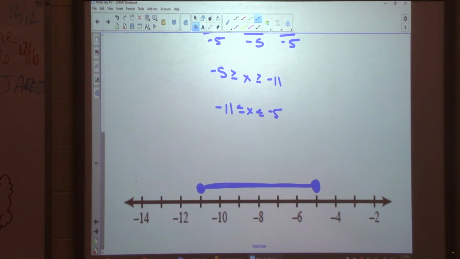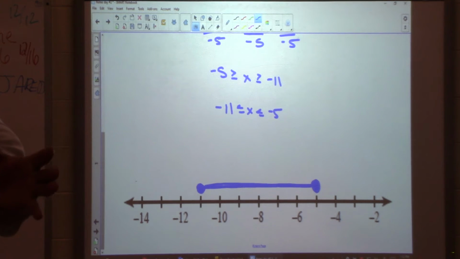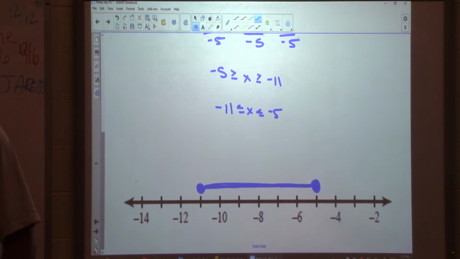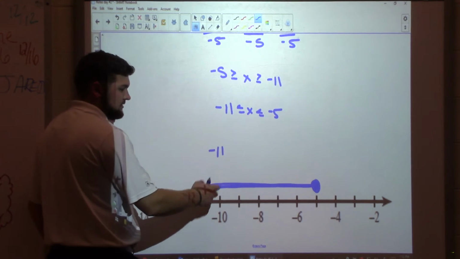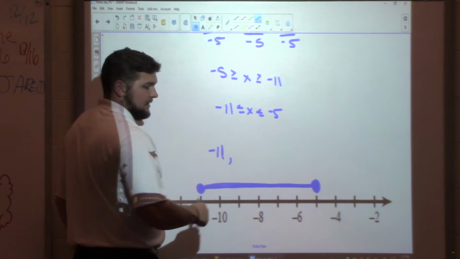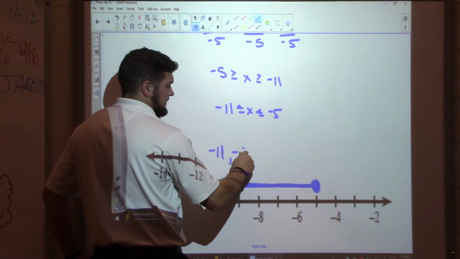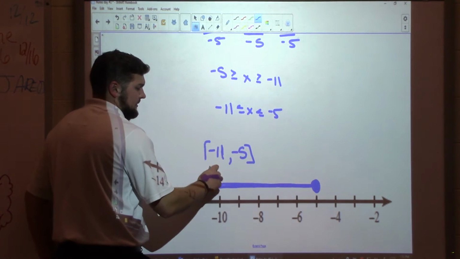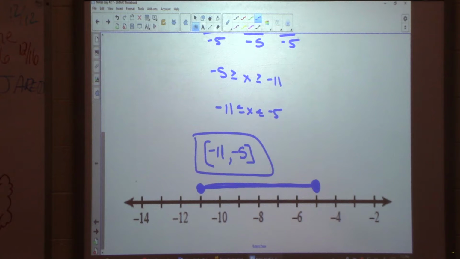Well, I want to write that in interval notation. So remember, when we're writing interval notation, we're trying to write the smallest number that would work for our solutions and the biggest number, so we know between those two numbers works. The smallest number that would work would be negative 11. That's the smallest number in my solution set, whether you're looking at the graph or at your statement up here. Comma, what's the biggest number it could get to? Negative 5. Now, both of these will have a bracket around them, because it is a closed interval, right? We're including both negative 11 and negative 5, so we're putting brackets around them.